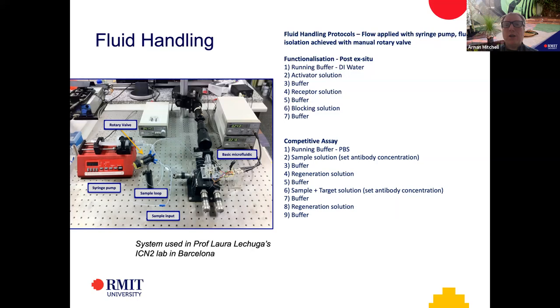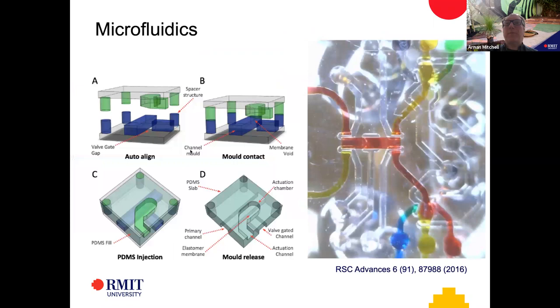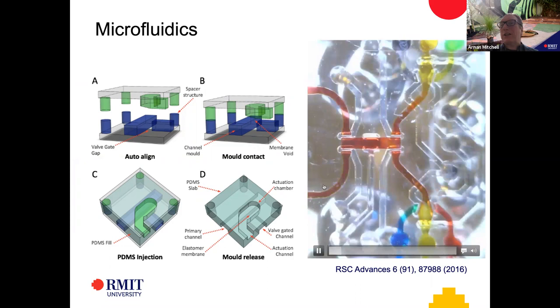So my PhD student, Crispin, actually pioneered trying to integrate all of this together. So this is an example of what he was working on. So you can see over here, there's a video running, which is actually a zoomed in version of that microfluidic plumbing I showed you before. Now this is maybe 300 microns across. So it's relatively small, maybe three hairs wide. So you can see this with a camera, but it's still pretty small.